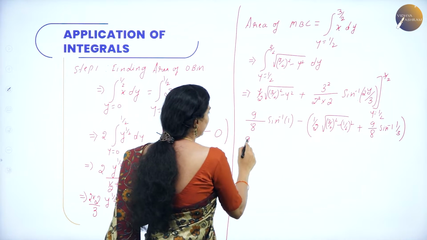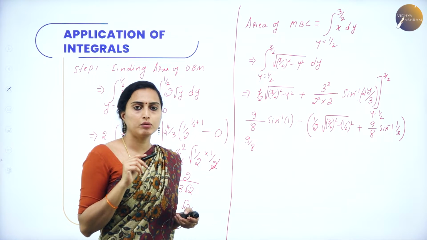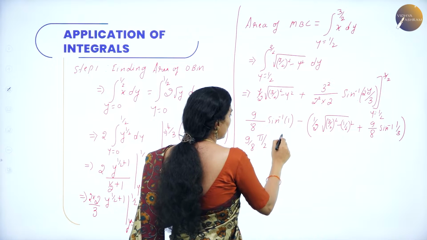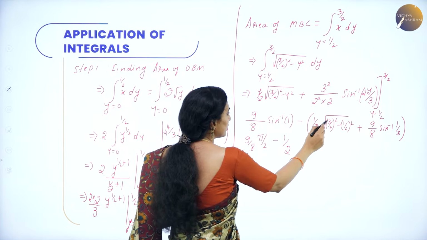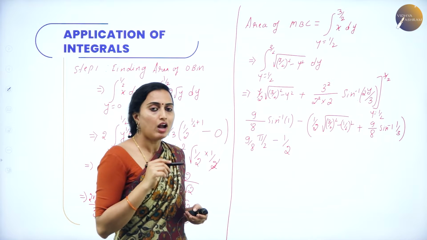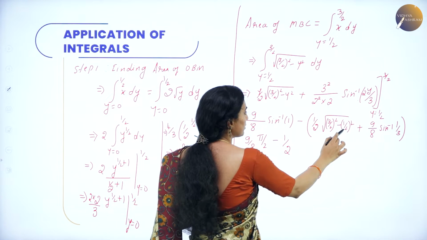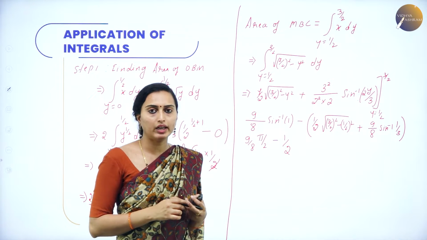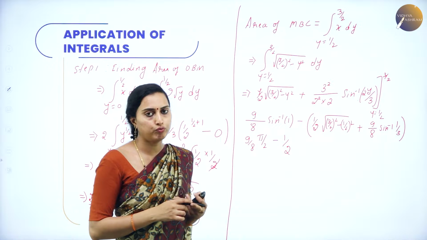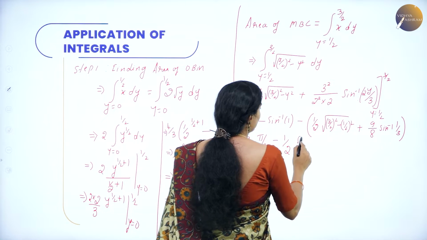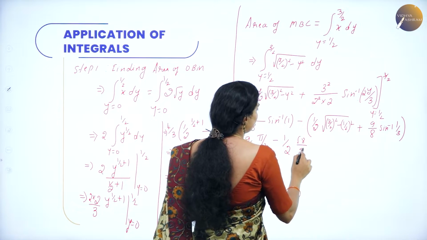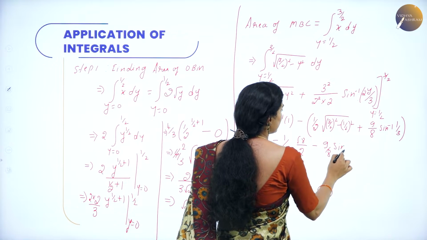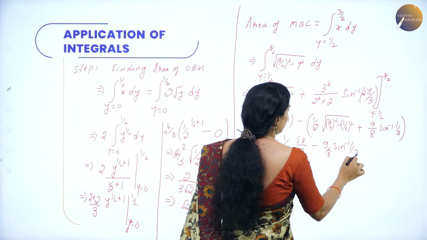So 9 by 8 into sine inverse of 1 is nothing but what? Sine pi by 2. So which can be written as pi by 2 minus, let us multiply half into 3 squared divided by 2 squared under the root of what? If you take LCM, it has 4 here, so here 9 minus 1. So what is 9 minus 1? Under the root 8. Under the root 8 divided by under the root 4, which will become root 8 divided by root 4 is 2. So again, minus into plus is minus 9 by 8, sine inverse of 1 by 3 as it is I am writing. Okay, 1 divided by 3.